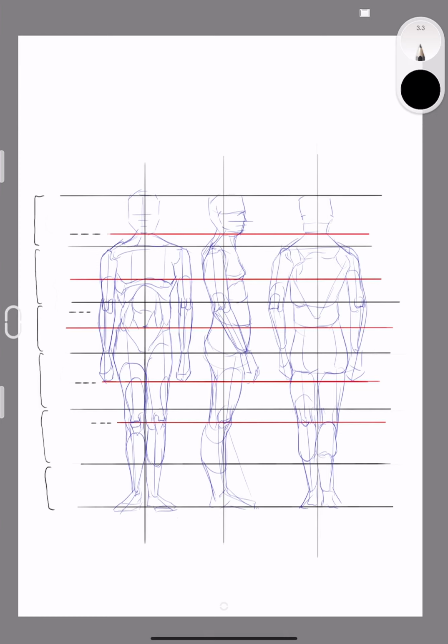So the in-between parts are where the features are, and the center line where those features cut through. And you can see that where the chest cuts through the arm, where the center part of the navel cuts through the center part of the forearm, and the hand in relation to the thigh, as well as the knee.